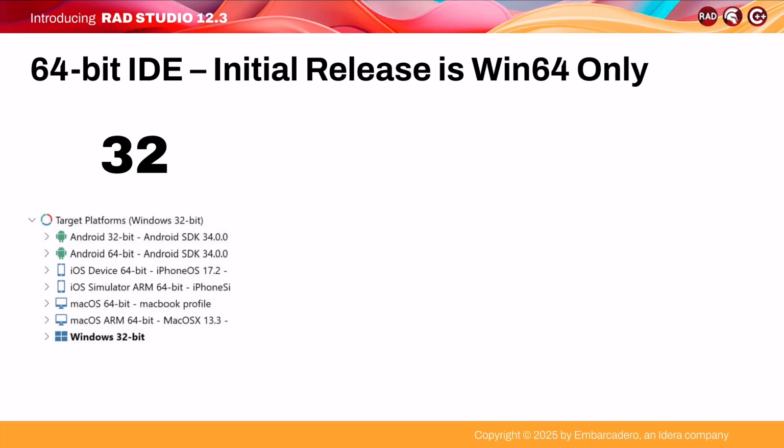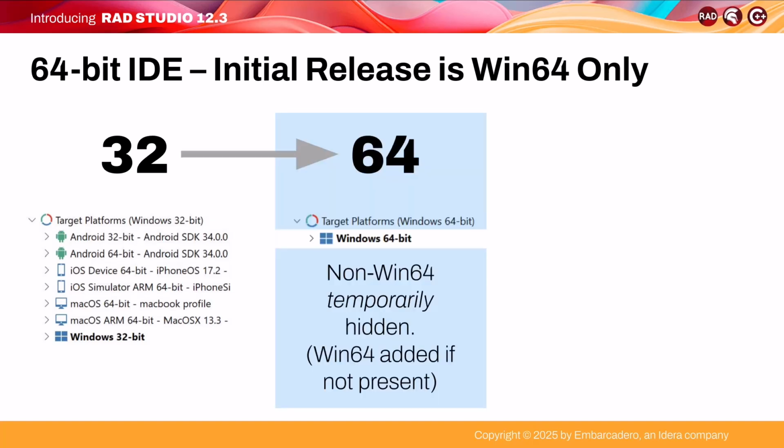So, you or I might start off with a project that has lots of platforms, and in the 32-bit IDE, they're all visible. You can see a screenshot of the target platforms in the projects view here, and there are a lot of target platforms. You can compile for each one of those platforms when you open the project in the 32-bit IDE. When I open the same project in the initial release of the 64-bit IDE, most of those platforms are hidden. Now they're still there, they're just hidden. You won't see them in the projects view, and you can't compile and debug for them as targets from the 64-bit IDE. In this initial release, you can only compile and debug for the Windows 64-bit target.